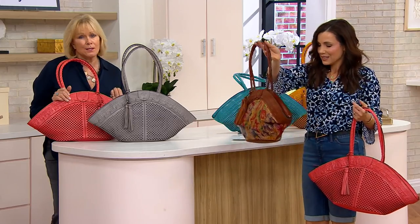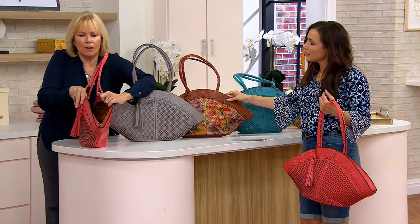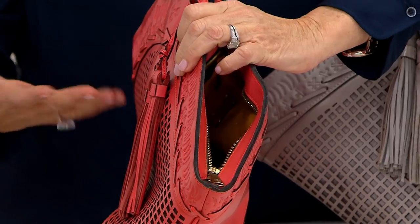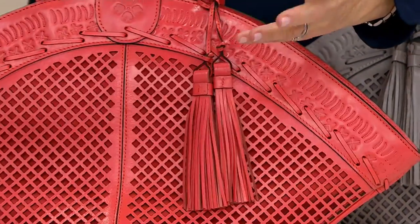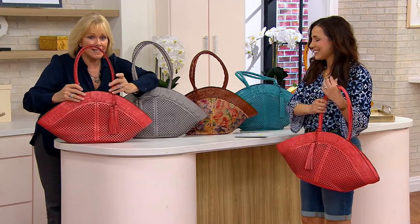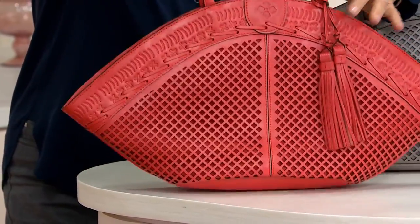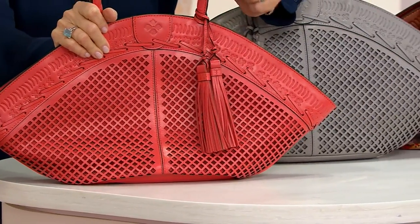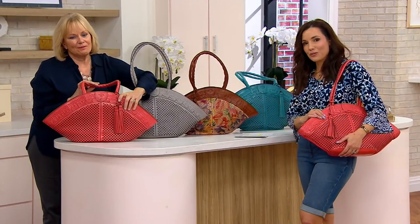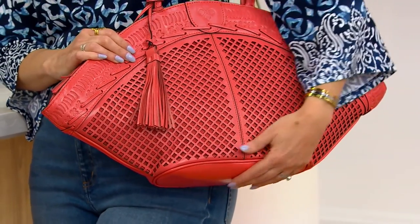That's been a really important part of my design process — using all this beautiful full grain leather, I don't want it to be heavy before you put anything in. The side profile shows just how much capacity this bag has. You could put a computer in here, a pair of shoes, use it on a yacht or a cruise, on a summer holiday — your towel, your bathing suit. We have not been able to keep this bag in stock. It's customer top-rated. This is the only order of the year — if you want it, get it now, because when it's gone, it may not be back in 2024.